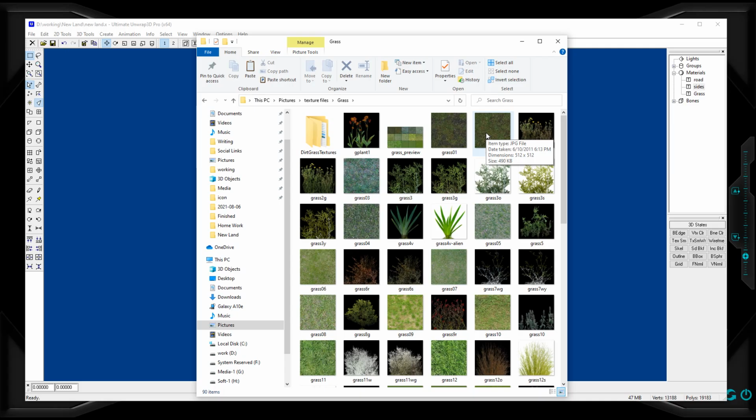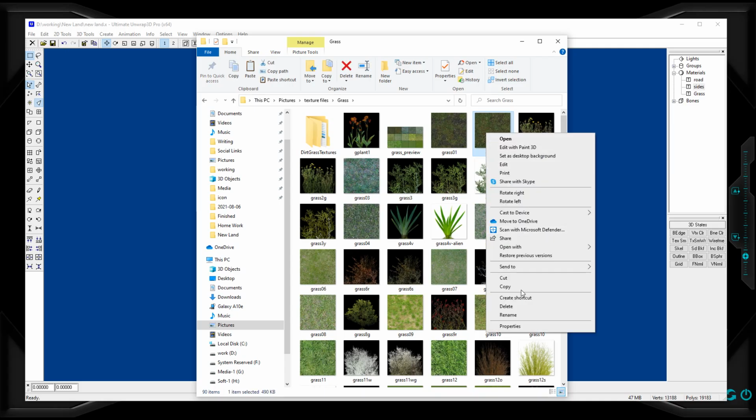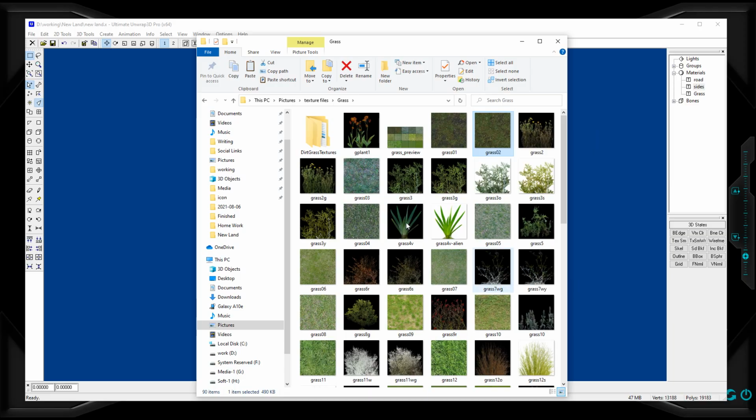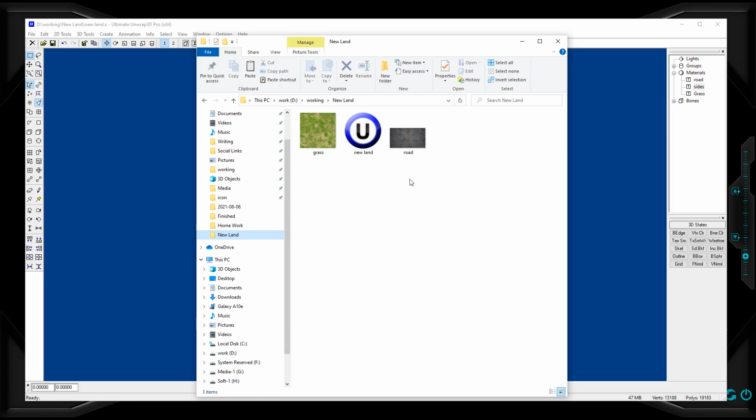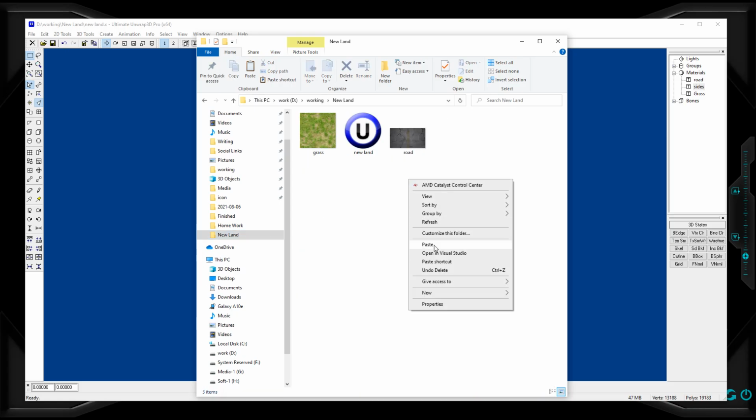We'll just try this. I think this will be fine. So we'll copy that. It's a little darker. We'll copy that and we'll go backwards, or we'll just click on our recent stuff to New Land and we'll paste that.